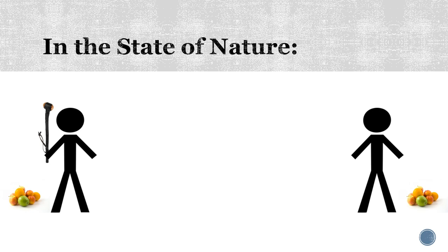Now let's add to the thought experiment: assume you're armed — you've got a shillelagh stick. Of course you'd go around the state of nature armed, and so would they — they're just about as smart as you. So now that everybody has a deadly weapon, everybody must be safer, right? Well, unfortunately no. The fact that everybody has a deadly weapon doesn't make conflict go away; it just makes the stakes higher. You essentially have two choices: react peaceably and go about your life, or prepare for an assault and choose war.